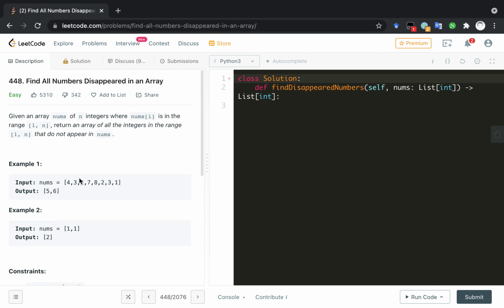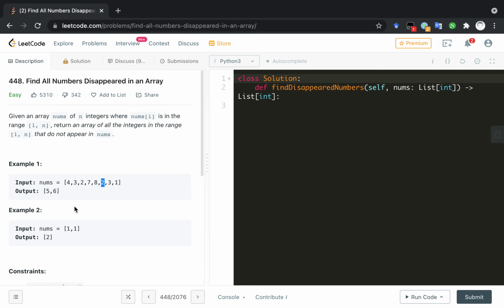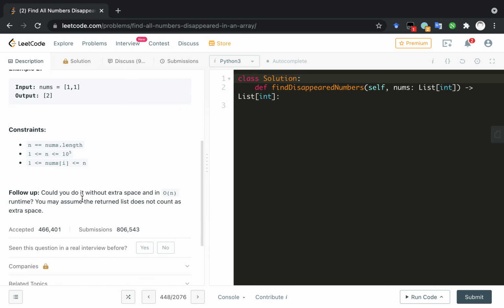But you can see there are some duplicates, so some integers may not appear in nums. For example, the 5 and 6. The follow-up is to do it without extra space.